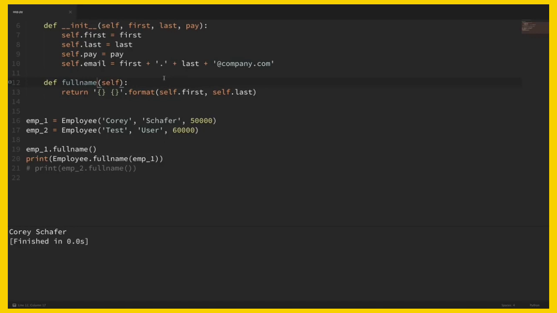So I hope that makes sense to you. That's not extremely important to know when we're just getting started with working with classes, but we'll need to understand that in later videos once we start inheriting from other classes and things like that. So I figured it would be a good thing to go ahead and show you that now.